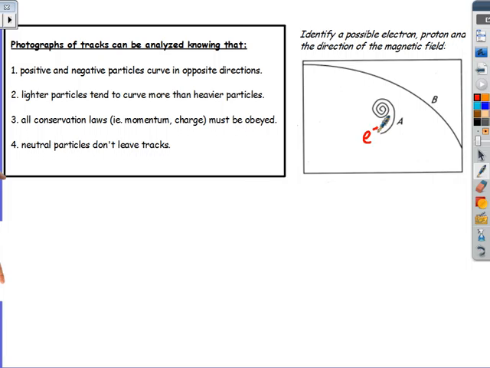But we can use our left-hand rule to look at that. Here's my left hand. Here's the direction that the electron's initially going, and then that magnetic field is making it travel in a tighter and tighter circle. You're going to have to imagine the fingers here coming out of the page, because we know that the palm is the centripetal force, which is the magnetic force that's pushing it into that tight circle. So from that, just in the diagram in A, we can determine that that magnetic field is coming out of the page here.